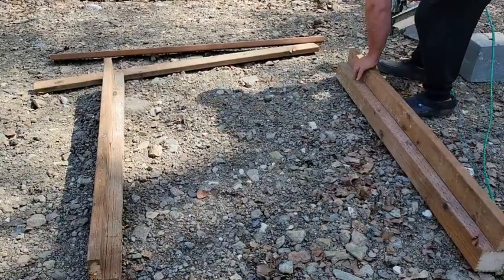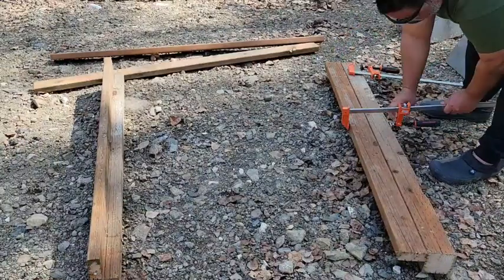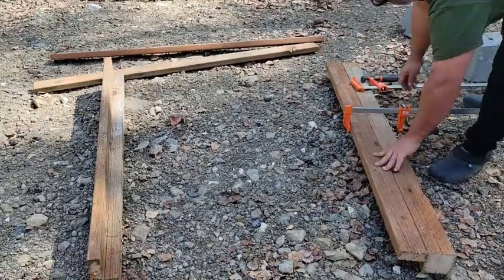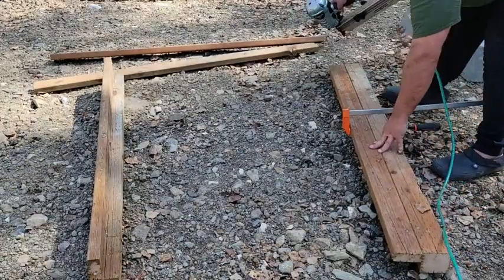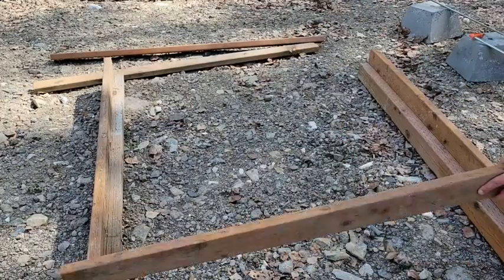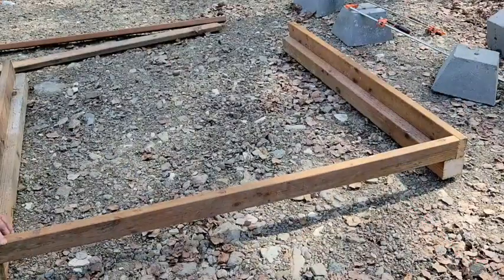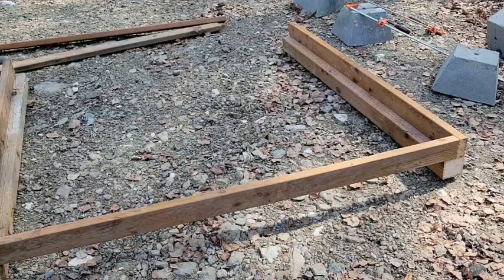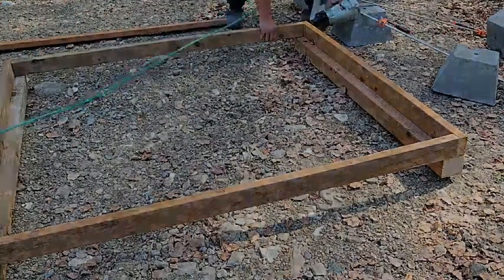First, I'm going to tack on the 2x4 to the top of the 4x4 before I tack on the outside floor joists. Then after I measure where my floor joists are going to go, I'll go ahead and tack those on and try my best to be as close to square as I can before we go ahead with reinforcing the floor structure and then putting our shed on top of it.